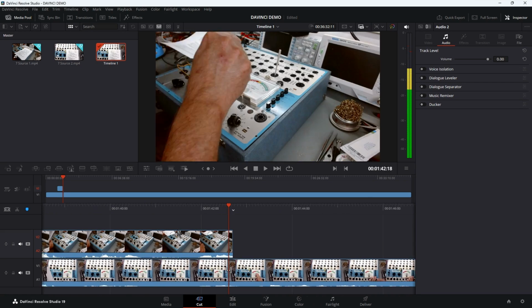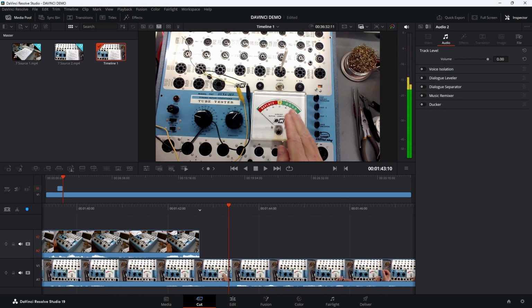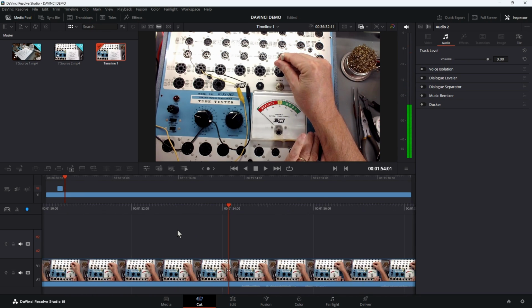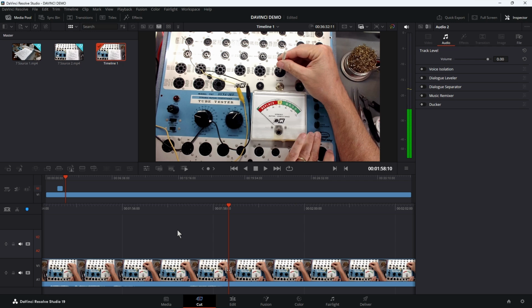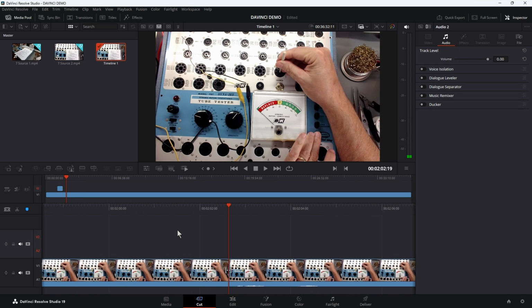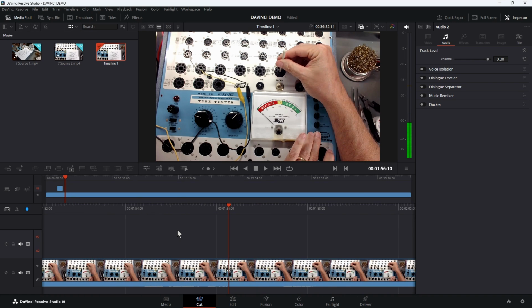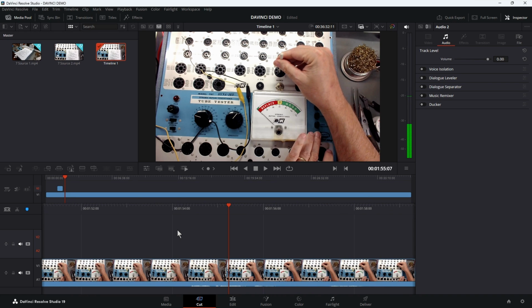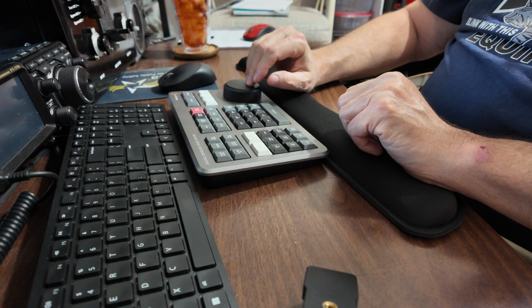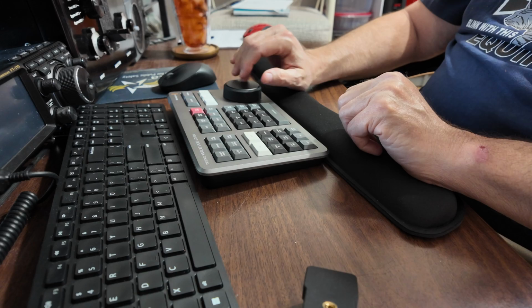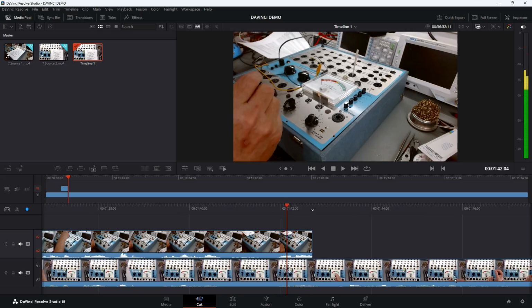At any time during the process, I can edit any of these cuts. This is a tiny little fraction of what this will do. It's absolutely amazing what we can do in this camera. I hope you can see that this is a big improvement. There's so much improvement in this software, it's unreal. And the speed editor really makes things very fast and very easy to work with.